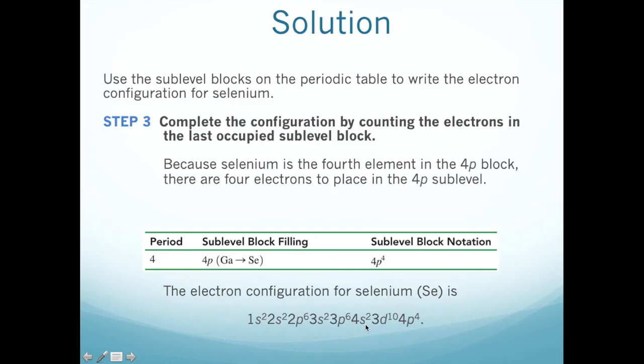The interesting thing with selenium is, if you're using your periodic table method of writing this out, please note that when you go through your d block, you have to drop a number for that d orbital. So instead of 4d, it's actually 3d10. Please note that. That's a common mistake a lot of students make who are using that periodic table method of remembering the Aufbau principle. So watch out for that. That's 3d10, not 4d10.